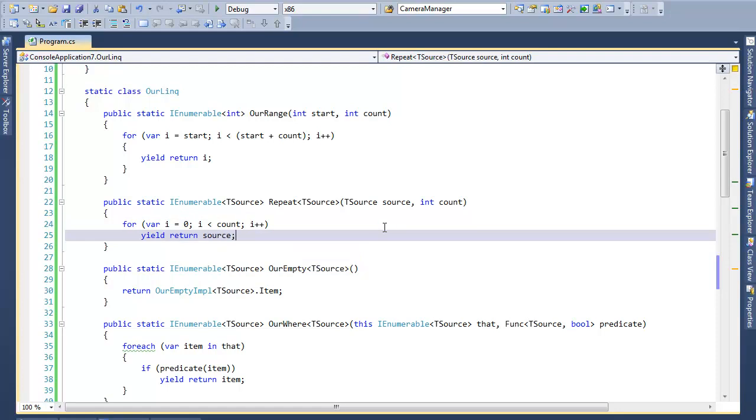Okay, Zach. Without looking at the name of this method, what do you think it does? Well, you should have named it something else, because I got to read the whole code. You know what I'm saying? Let's see. While i is less than count, we're going to keep iterating, and then return whatever our source was.